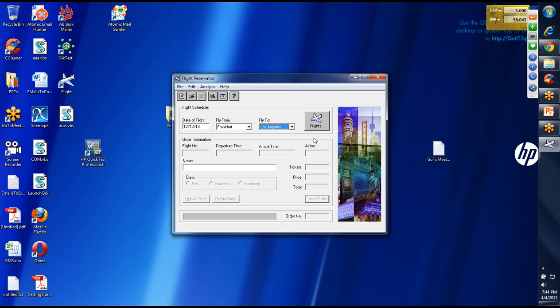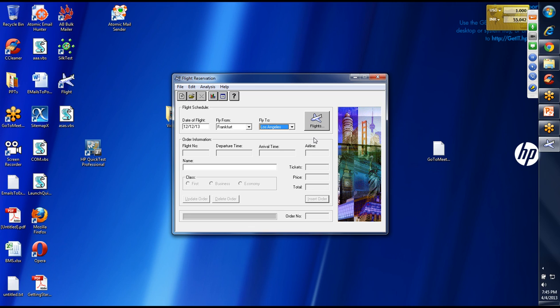In QTP you will come across one feature, which is the checkpoint. These kinds of validations you can do with the help of a checkpoint. A checkpoint is nothing but checking the behavior of an object at a specific point of time, or in other words, the behavior of the application also, not only the object.